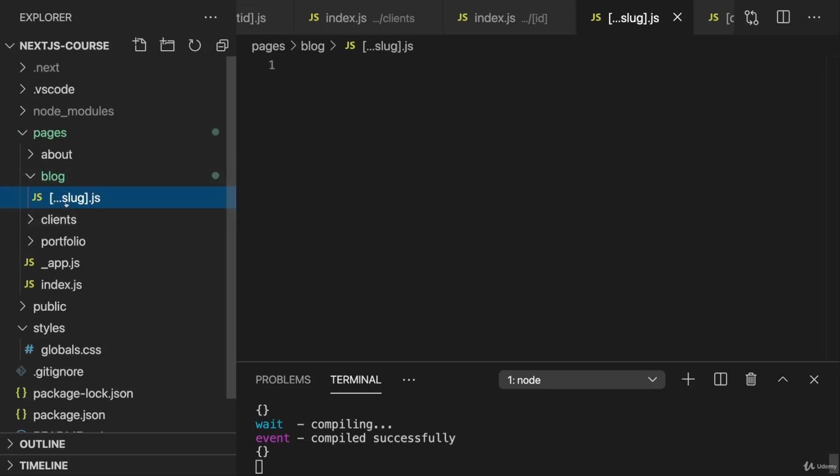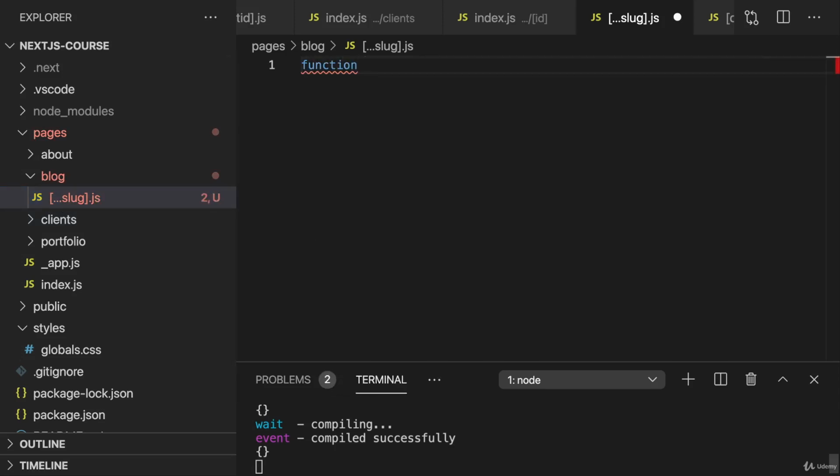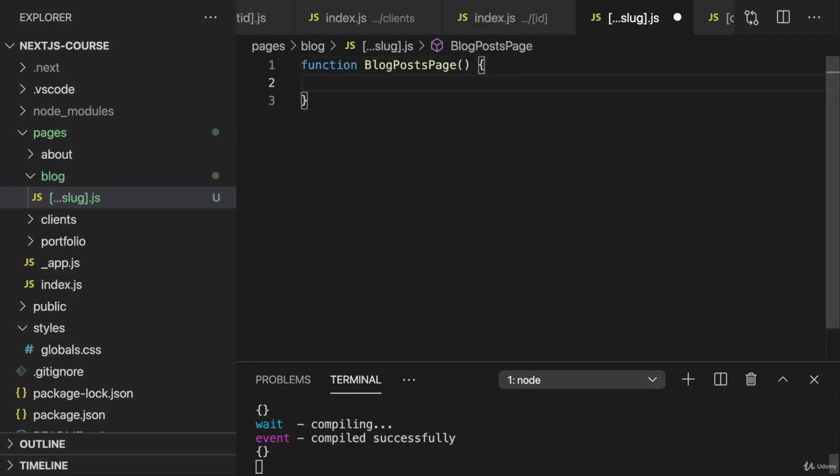This, of course, is no special file name from the operating system's perspective, but Next.js will treat it in a special way, just as it treats all files with square brackets in the file name in a special way. So how does it treat that file? Well, we still define a React component in there. So we could have the blog posts page here, for example, to load all the blog posts, but then we don't know if we get, for example, a path with the year and the month, or just with the year, or with a specific blog post already, or some other filter criteria, depending on what we want to support in our page.